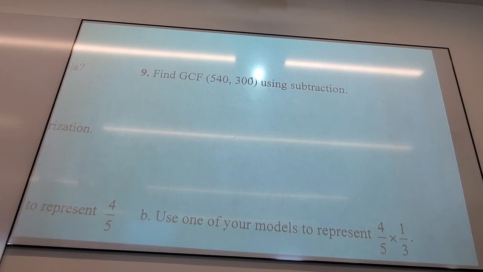Yes. And the beautiful idea behind this is, I really want this to be understood. The GCF is the number that both of those are a multiple of. It's the biggest number that both of those are a multiple of. If they are both multiples of the same number, they are both in the list of multiples of that number. So if I subtract them, the resulting number from the subtraction is still in the list of multiples. So when I subtract, I'm still getting a number that has the same answer.